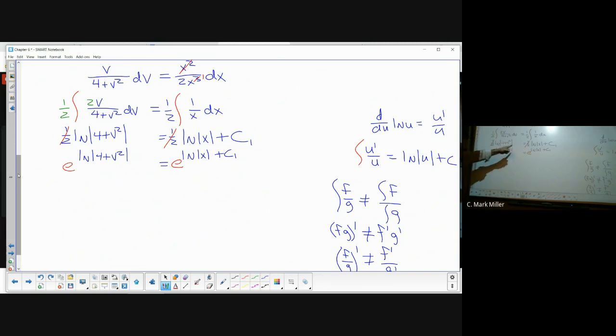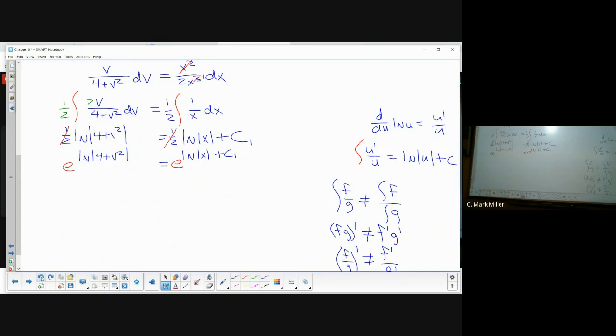Now, if you still had a 1/2 right here, that 1/2 would have to go up the top and make it a square root of x. On the left side, we don't put a plus C. Well, like I said, there is a plus C here. But you combine those two, and that makes this constant here. If you're getting a constant on each side, just combine them, make it one constant. And you can put that on either side.